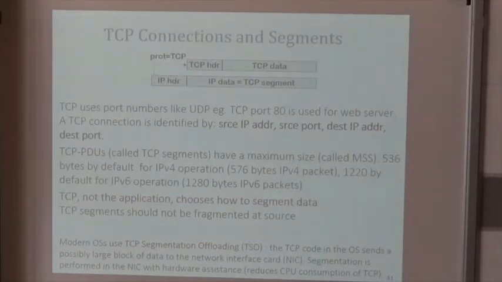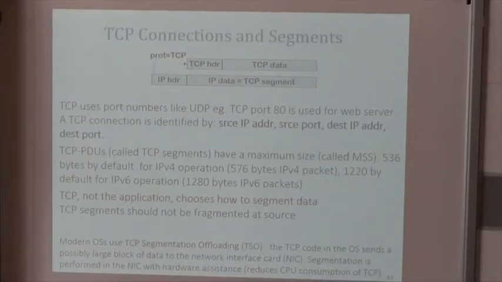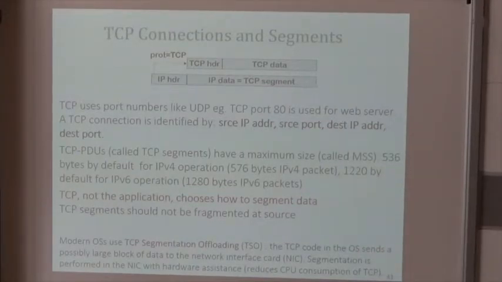So we'll talk a bit about that later when we talk about fragmentation in the internet. If IP packets are too large somewhere, they might be fragmented, but if the packets are sourced by TCP, this ideally should not happen, because TCP is able to handle the optimal thing here.